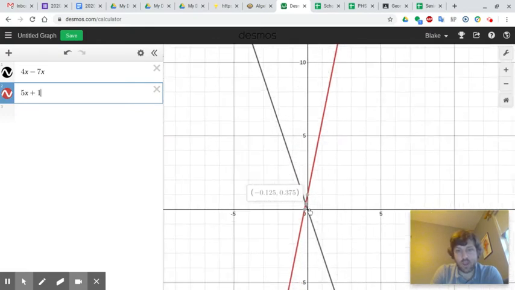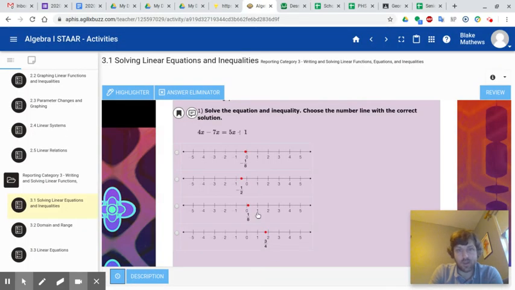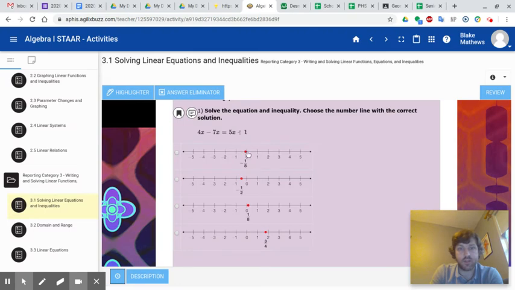So we zoom way in, and this is where it kind of gets a little weird. But we see it's at this point right here. And there we go. Okay, so the x value is negative 1.25. So we have negative 1/2 and we have negative 1/8, and 1/2 is going to be 0.5. So we know that negative 1.25, just by process of elimination, has to be negative 1/8. So that's our answer.